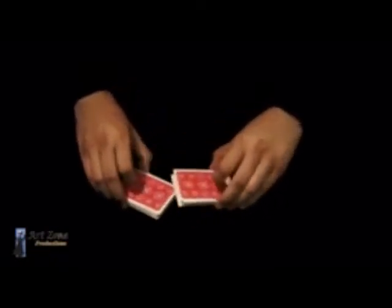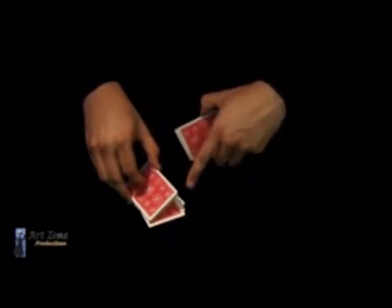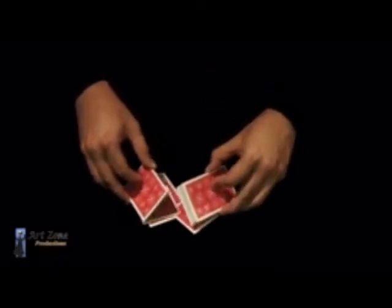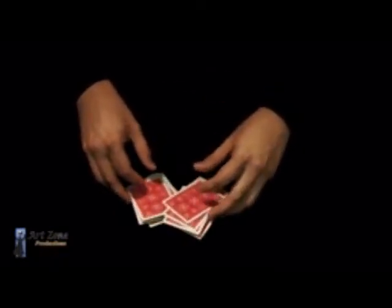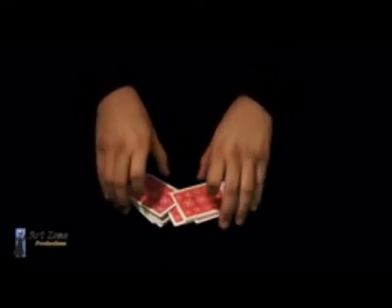Notice I had the deck playing cards in the right sequence. And for the performance to be accomplished, all you need is, let's take half and half. This is the bottom half. And because this is the bottom half, I'm going to drop at least 20 cards, or 15, 10, between 10 and 15, it doesn't really matter. Just a little block. And go ahead and do a very sloppy shuffle because there are a lot of gaps. That's going to make it easier to unwave the cards.